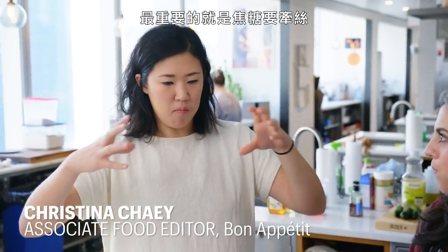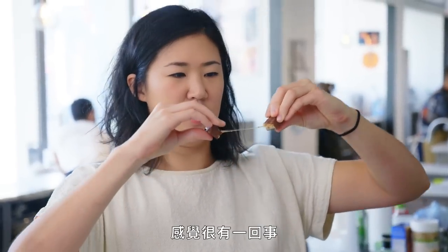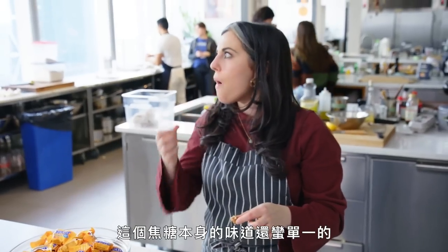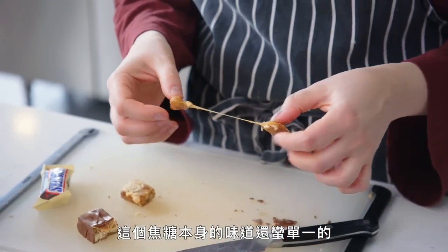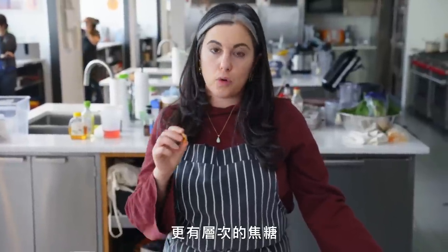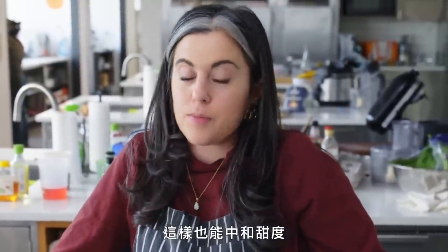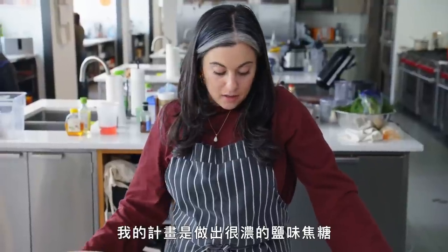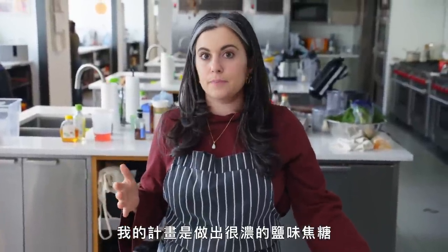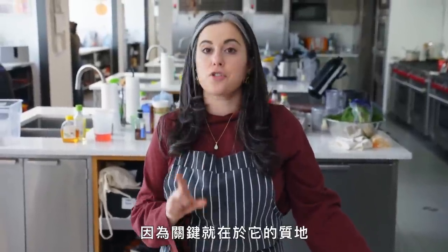Number one thing is that caramel pull. Like you pull apart the halves and you just have the droop. Very dramatic. On its own, the caramel does not have a lot of complexity. I think we can really make a much deeper, more complex tasting caramel. Really bring out some of those bitter notes in the sugar, and that will help temper the sweetness a lot. My plan is just to make a really dark salted caramel, add some butter, and try to get that texture, because the texture is key.